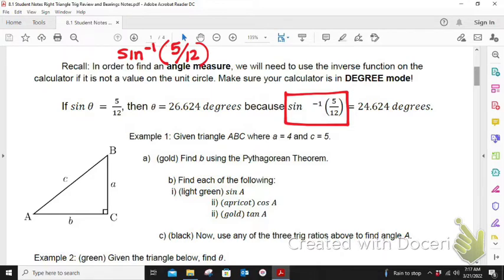So we in the right mode? All right, so we ready. Okay, so example 1. So we have triangle ABC. Little a is 4 and little c is 5. So I want you to put, when it's a lowercase, that's a side length. So lowercase letters, lowercase, that's a side. Okay, capital, that means we're looking for an angle.